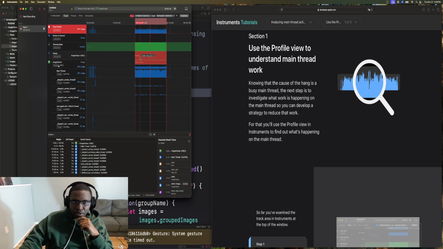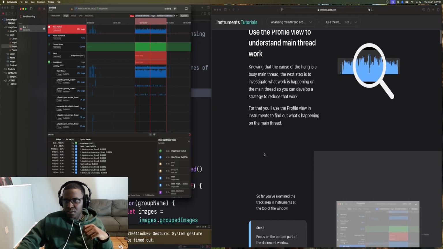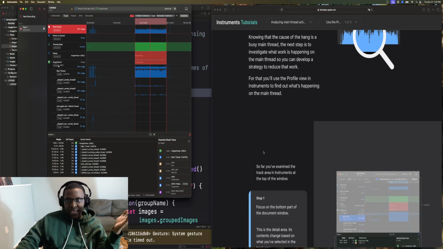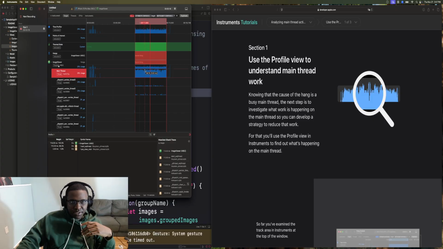How we can tell visually is that we're using the Time Profiler instrument, and from the previous stream we found out that whenever you see a bar graph like this, it's heavy usage, the CPU doing a whole bunch of work, and at some points even passing 100%. We learned that that might take up our entire core. So let's jump down to here. The issue we're having is a busy main thread, but you could also have a blocked main thread, where there would be a huge gap inside this trace right here.